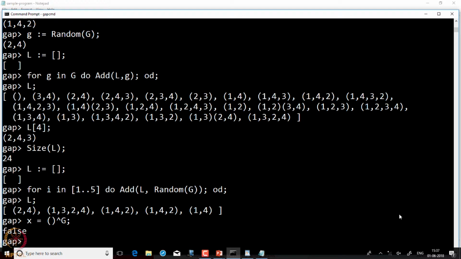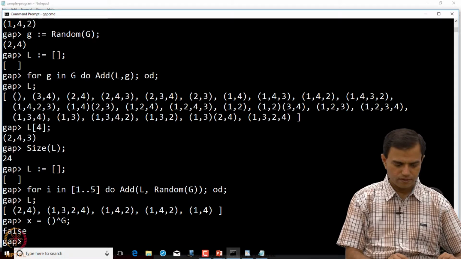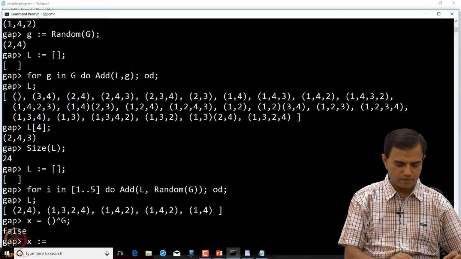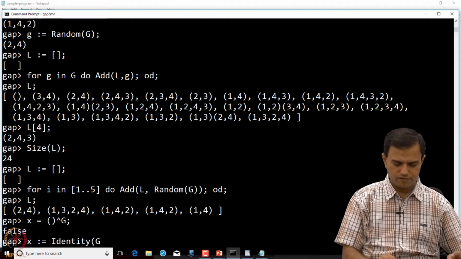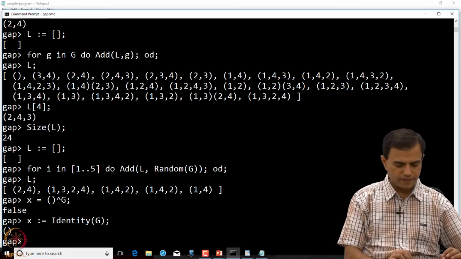So I just want the product of all the elements. So what do I do? I first restore the identity element. So let me call it x is equal to identity of G, that's the identity element of G.